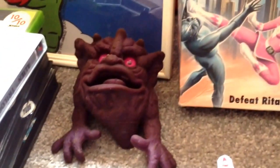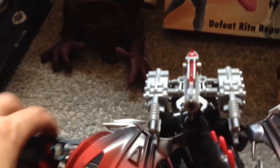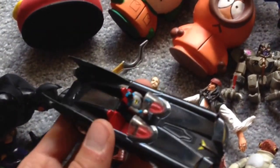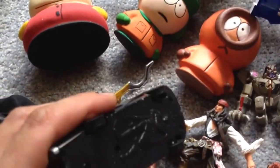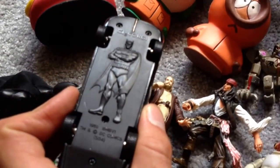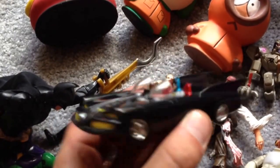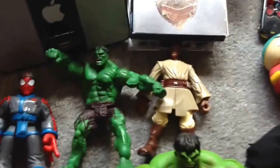I was just saying to Wadpod on his official return yesterday that I didn't have any Boglins, and the next day I find one. This Batmobile, it's the third Batmobile I've got, exactly like this. This one is in utterly immaculate condition. I thought this must be a repro, but it does say 1960. There's no other year of production. If this is 50 years old and looks this good, I'm amazed. That cost me £1.50. He wanted £2, which I thought was a bit expensive for a toy car, but if it is that old and in that good a condition, I don't really mind too much.